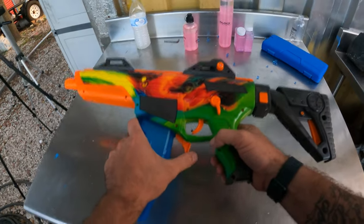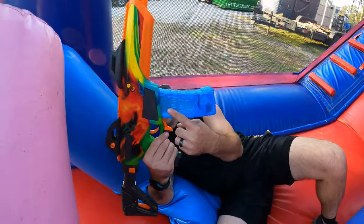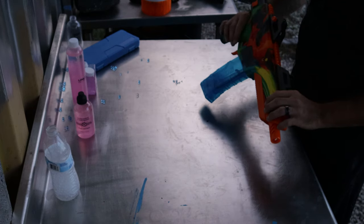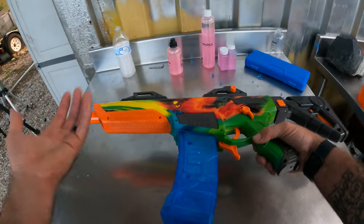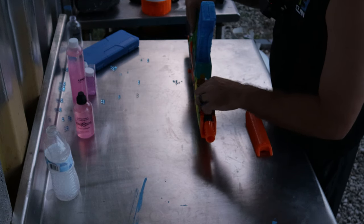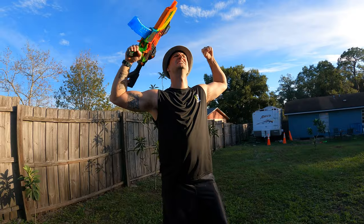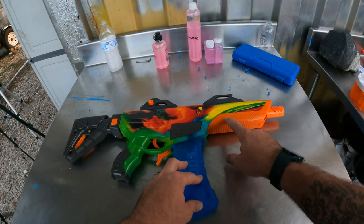The trigger pull is pretty nice. The mag release has a thumb release here which is smooth going in and out — you can feel it clicks in very strongly. The rail on top lets you take pieces off and replace them with your own scope, but that's the only rail on this gel blaster. The battery is 1,800 mAh 7.4 volts — a pretty big battery that should last you a good while in the field. It is a little on the weaker side and the plastic is a bit cheaper than some others, but that battery size is great for a 7.4-volt.